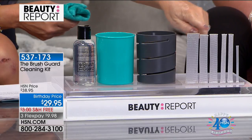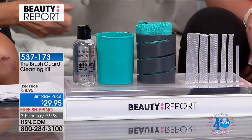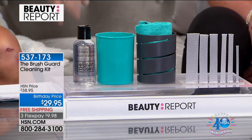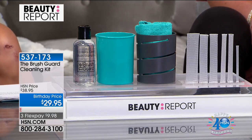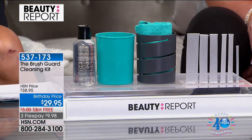You get not one, not two, three, four, five, six brush guards for $9.98. It's $9 off. This is patented technology. And if you want more of the guards, for 40 cents more you're going to receive another set as you're ordering the brush guards. So we have Aubrey Desai joining us, who's the international director of education for Brush Guard, who is also at Cosmoprof, the world's largest beauty show.